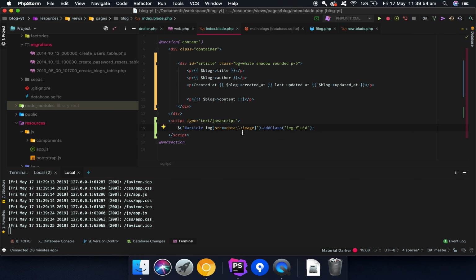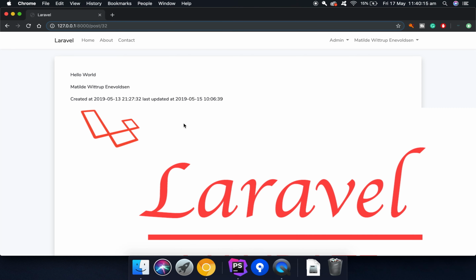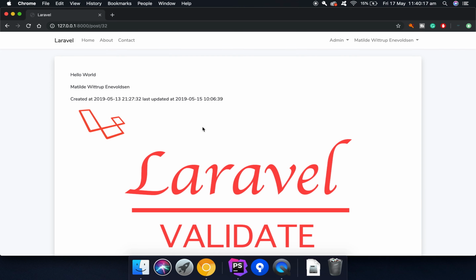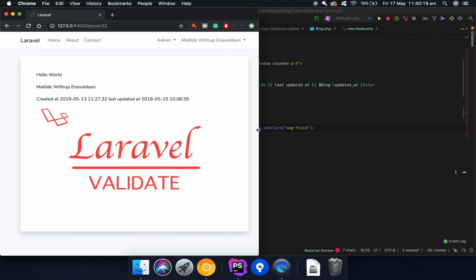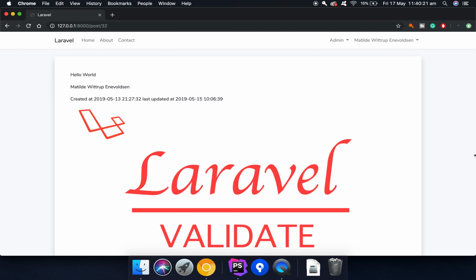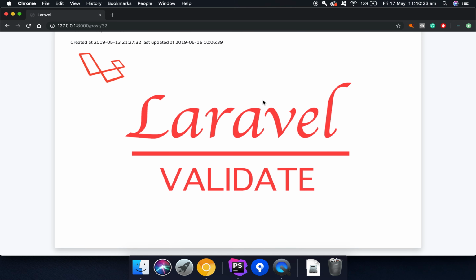So this is grabbing everything inside article that's an image with a source data image that's grabbed from the database, and adds the class img-fluid for every image. So this will then fix our issue here. So you can see now this is responsive, makes it way more readable.